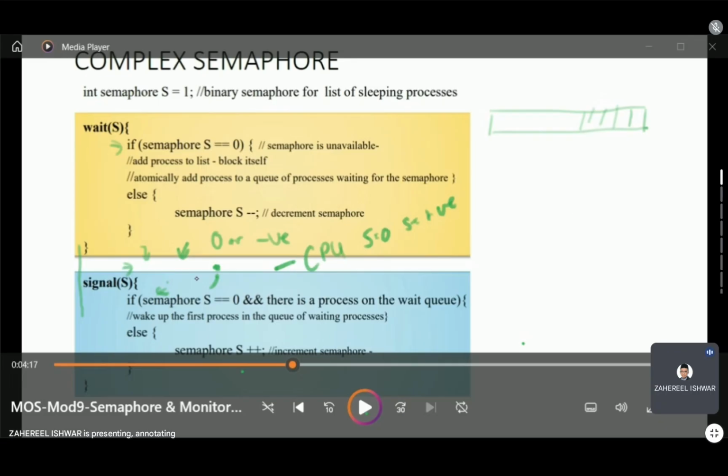Once they execute wait on that semaphore and they see that S is equal to 0, meaning the resource is not available, we put the process in a queue. If there is another process also waiting on S, it will be next in the queue. So it won't keep asking, is it still 0? Is it already positive? like the previous implementation.